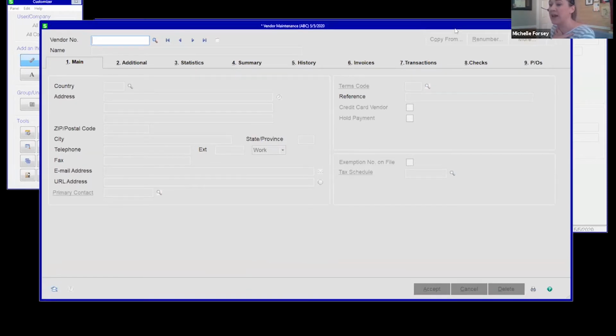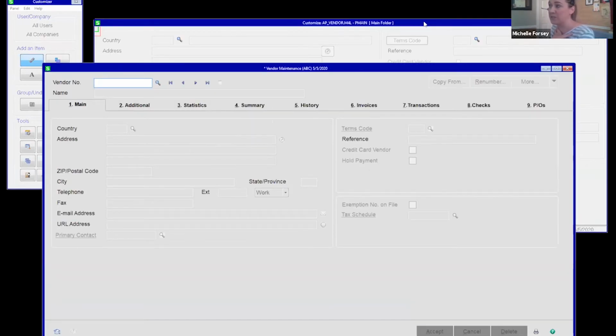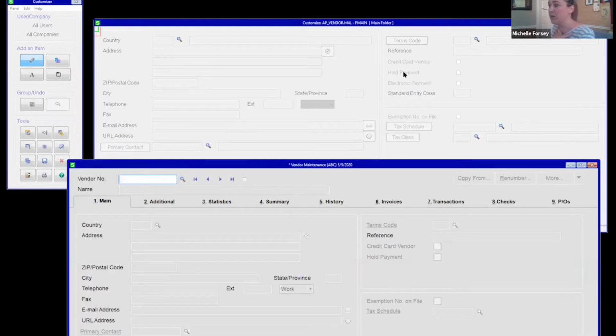So you can have both the customizer screen and a normal screen open. And I usually recommend this because there's a lot of things that you may not be able to see. So for example, here we've got hold payment, but then you see we've also got electronic payment and standard entry class that are hidden in my live screen. So what you see on your actual vendor maintenance screen may not be what you see on the back end.